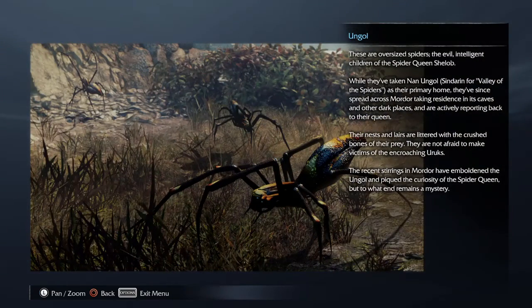Ungol. These are oversized spiders, the evil, intelligent children of the Queen Shelob. While they've taken the Nan Ungol, Sindarin for Valley of the Spiders, as their primary home, they've since spread across Mordor, taking residence in its caves and other dark places, and are actively reporting back to their queen.